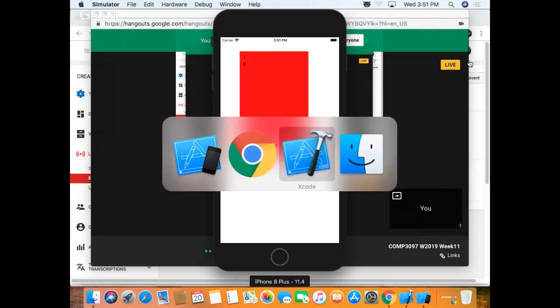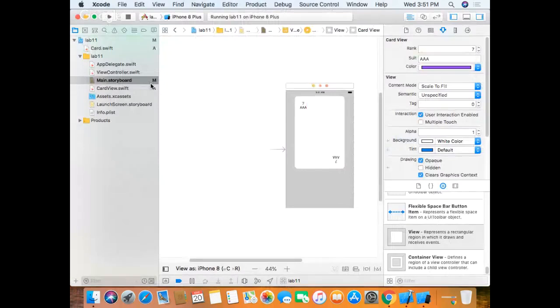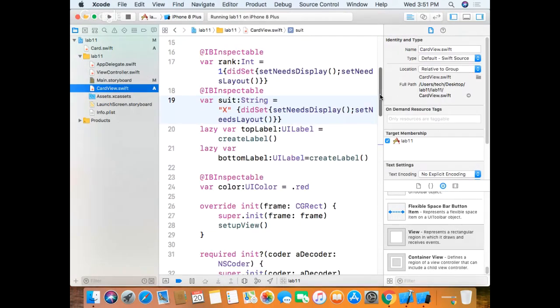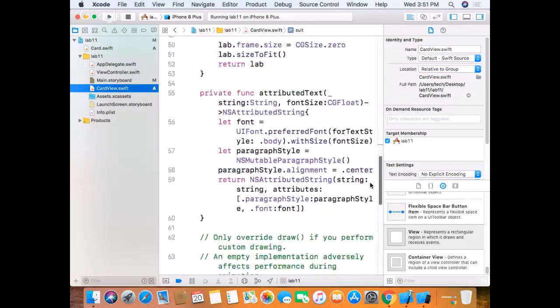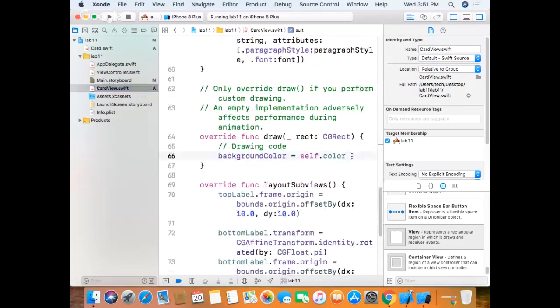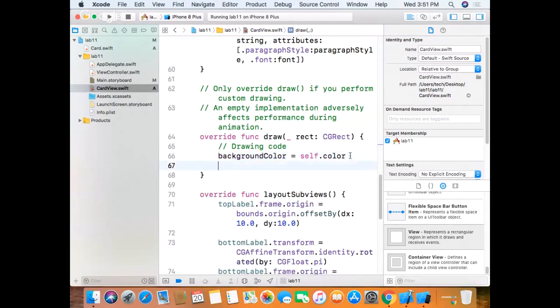What else can you do? You can draw things in the draw function. Right now, our draw function is quite empty. The only thing that we do is setting up the background color.